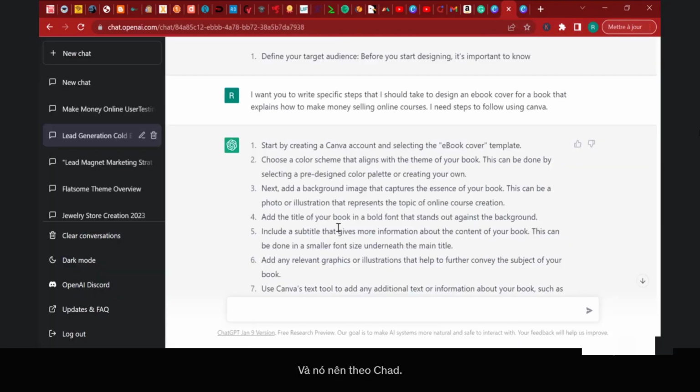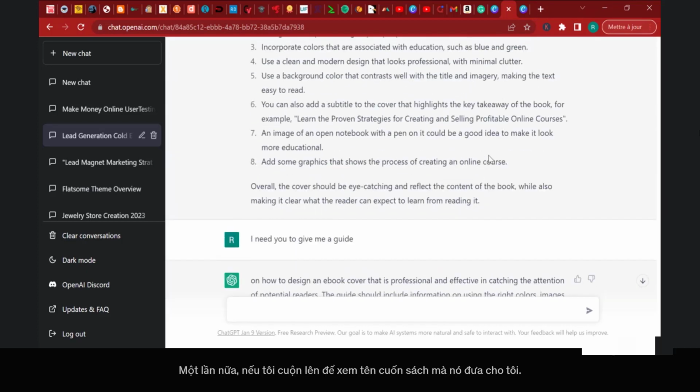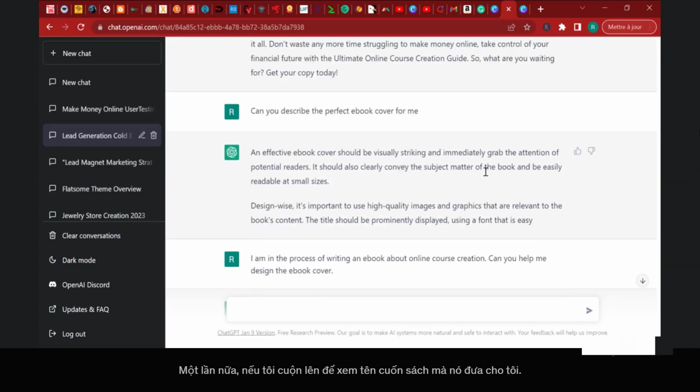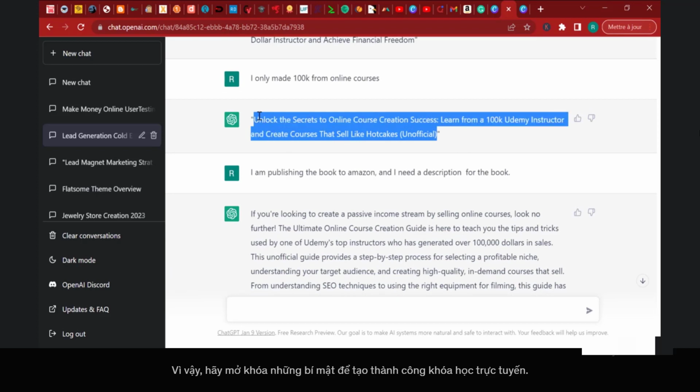And it should be, according to ChatGPT, it should stand out, and it should be in a bold font. So what was the title of the book again? If I scroll up to see the title of the book that it gave me. Unlock the secrets to online course creation success.